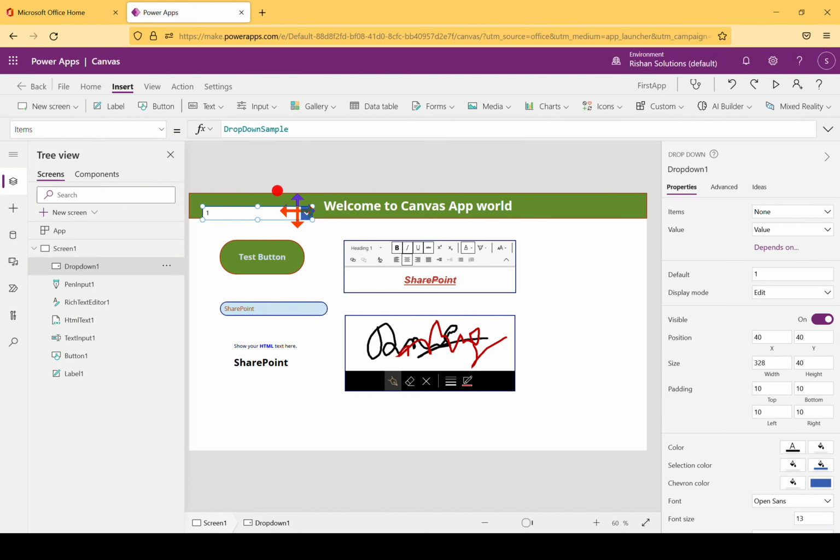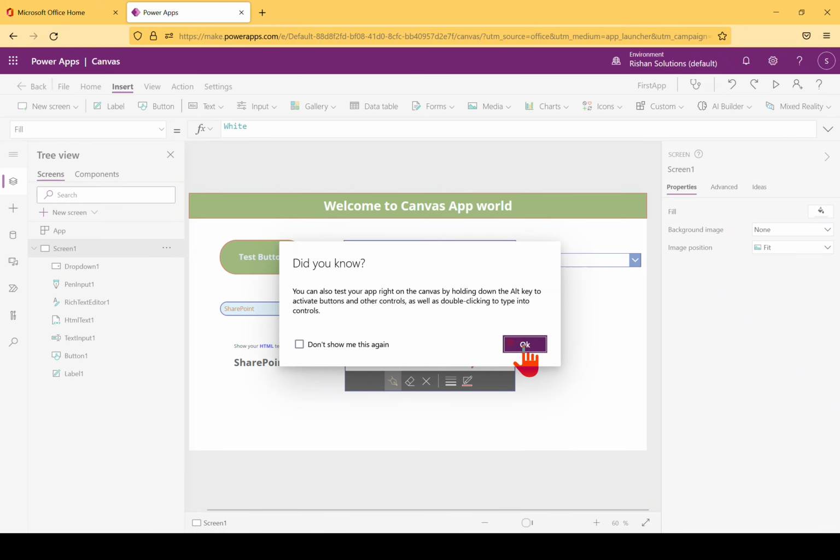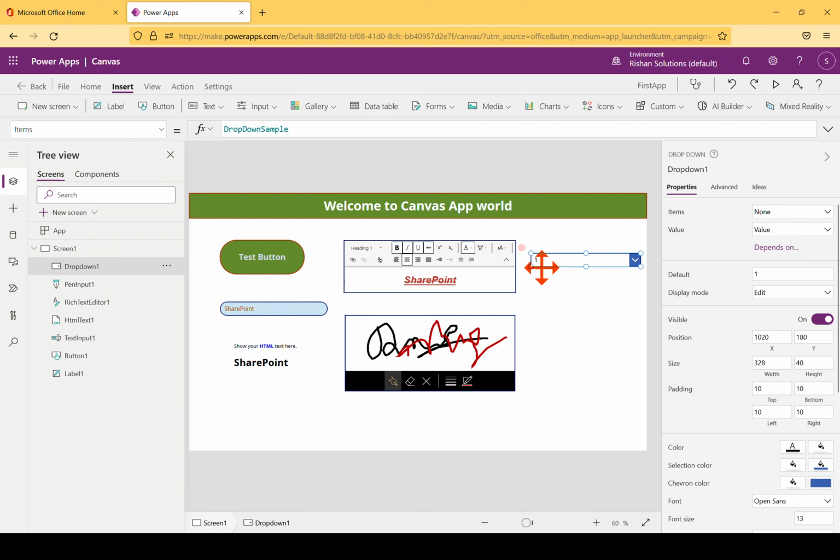So for that, I'm selecting this and I'll keep it here, and it already contains a drop down sample. When you run this one, you can see 1 2 3. So a total of 3 numbers are available. For example, I don't know who created this drop down sample, actually, it is added by Microsoft. Now I don't want this collection, I'll remove it. Now I want to put the numbers 1 comma 2 comma 3.